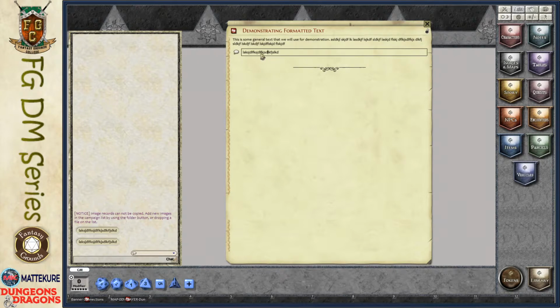With these chat bubbles, you can also set a speaker so that rather than appearing as if it comes from nobody, you can set it to appear as if it's being said by somebody in particular. Now to do that, we can right click and go back to paragraph types. And now we have a new option up here at the top called Assign Speaker.